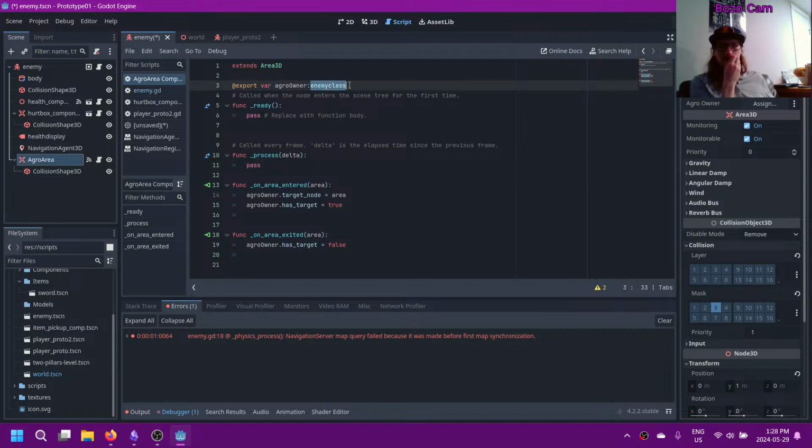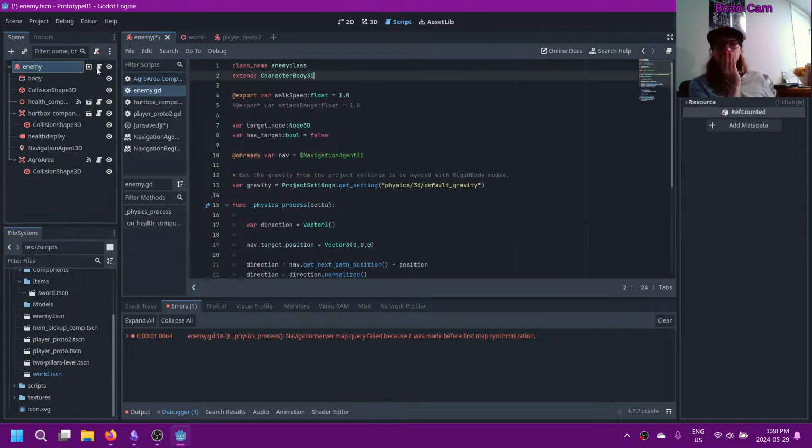Enemy class is a bad idea, but I guess whatever. Okay, so there you go. So now it has to be it because of this. This will always work now. This won't throw an error, because if we just used what I was doing before with the owner, and I forgot to put a target node variable in there, it would throw an error and crash. So doing this will prevent that and make it more modular. Okay, awesome.